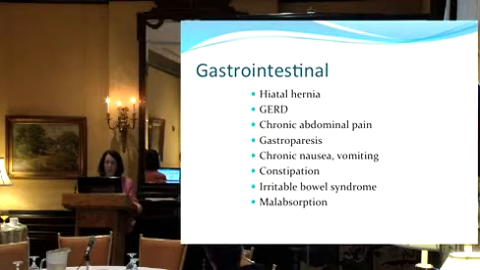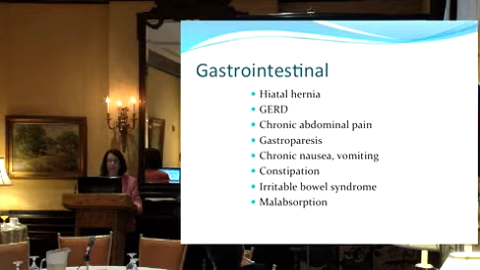Irritable bowel syndrome, and also malabsorption. So that can result in a malnutrition kind of situation, and all of the multiple consequences of low ferritin and low vitamin D. And I believe there may be, we don't have data on this yet, an increase in sensitivity to gluten in this population as well.